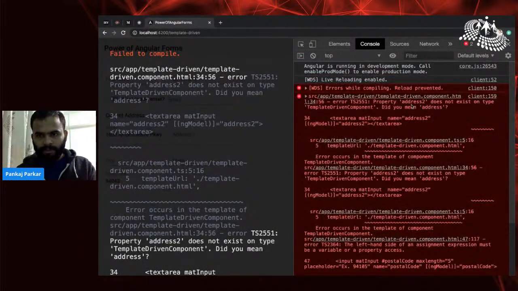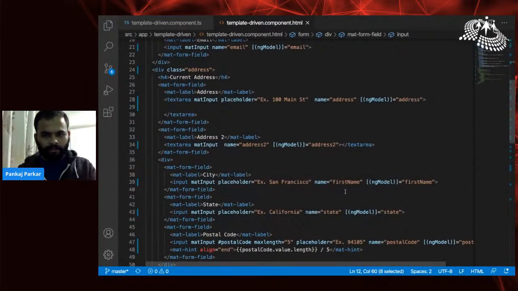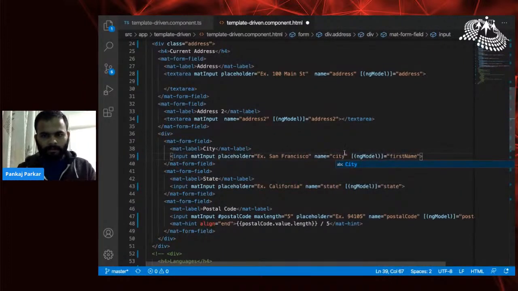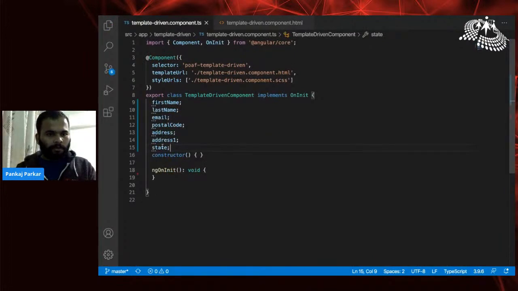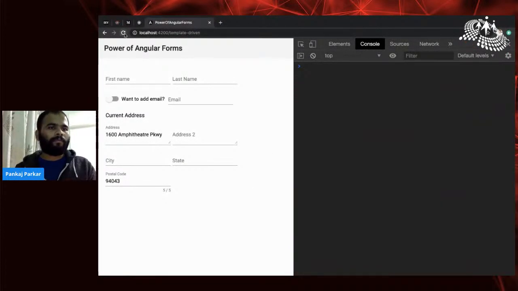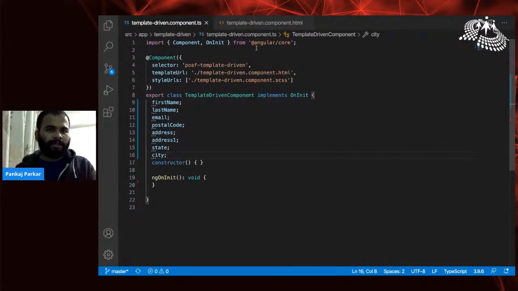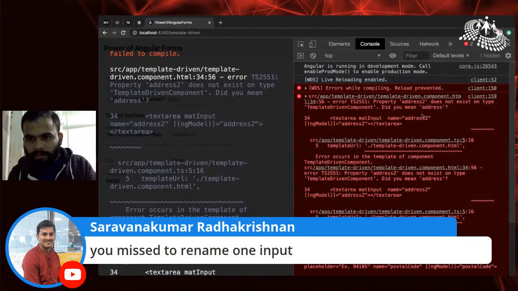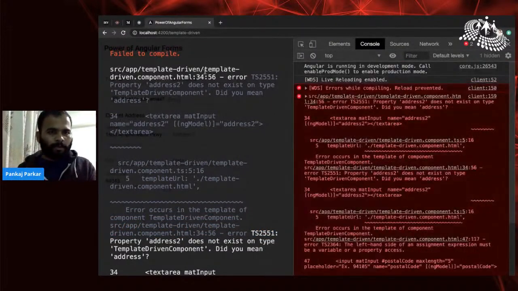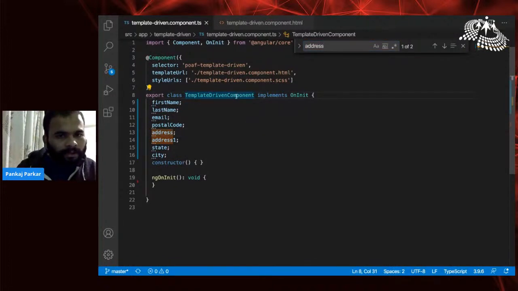Okay, something is remaining. Do you mean address 2 and address? Address is here, address 1, address 2. Email is there, address 2. Okay, this is missing, city. Just going to refresh the page after. Am I doing the changes in the correct file? Okay, component.ts, template driven. So what's the problem? Address 2 does not... Do you mean address? Address 2. Okay, address field has a problem. Let's see what's the problem with that. I said address and then address, and address should be existing here. That's there. So what's the problem?